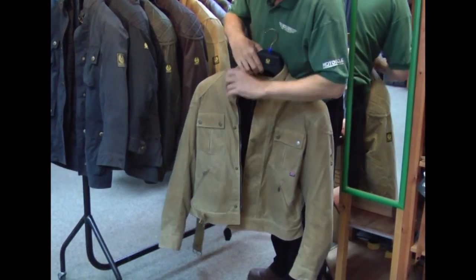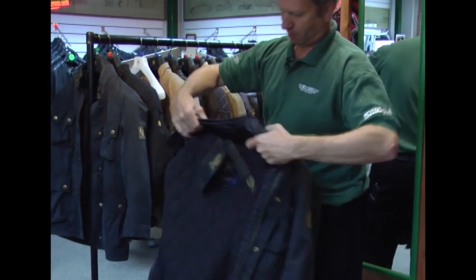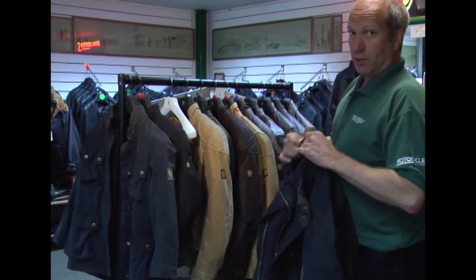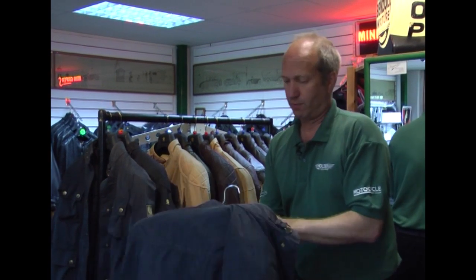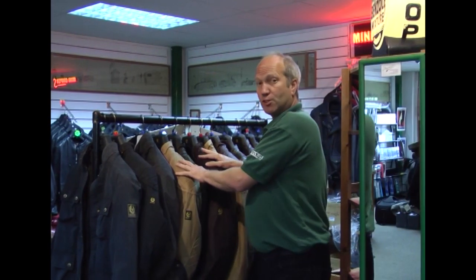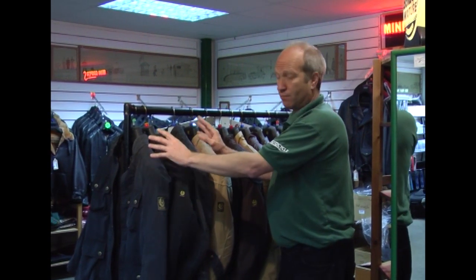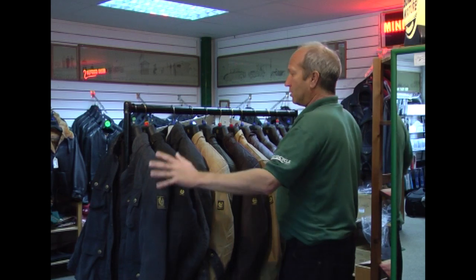The traditional British waxed cotton motorbike jacket — the Brooklands Jacket — is a shorter, waxed cotton style, and is the most modern of the ones that we do. The Belflex is nylon, waterproof, same basic style, slightly shorter than the Taurus Trophy. And that's the range that we do. Belstaff obviously has a whole range of fashion jackets available in fashion stores in London and major cities around the world. Those will be lighter in weight, won't have any armour, and may be slightly more expensive. We pride ourselves in trying to cater to the vintage and classic market, so that's why this is our range.